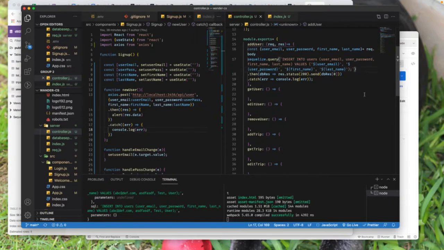So we're getting things from the req.body. These are inputs that we're expecting from a user. We're expecting the request.body object to have a property called user_email, user_password, first_name, last_name. So a property on an object, right? And we are going to then run a Sequelize query. We're going to insert into the users table, into the columns email_user, password, first name, last name, the values that the users put in. And then we will take that response, give a res.status 200 and send index 0.